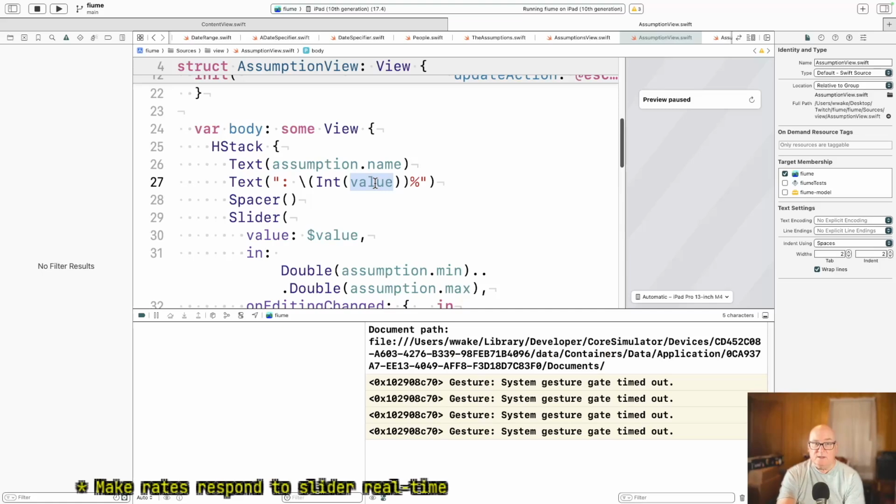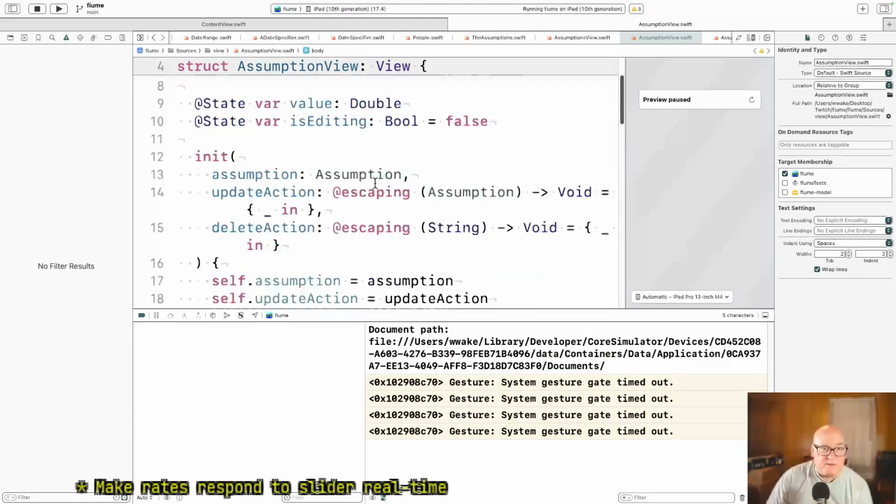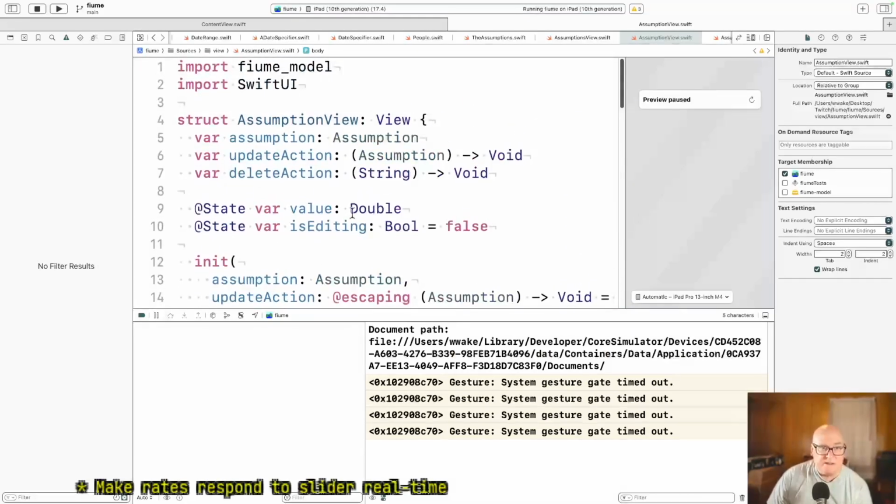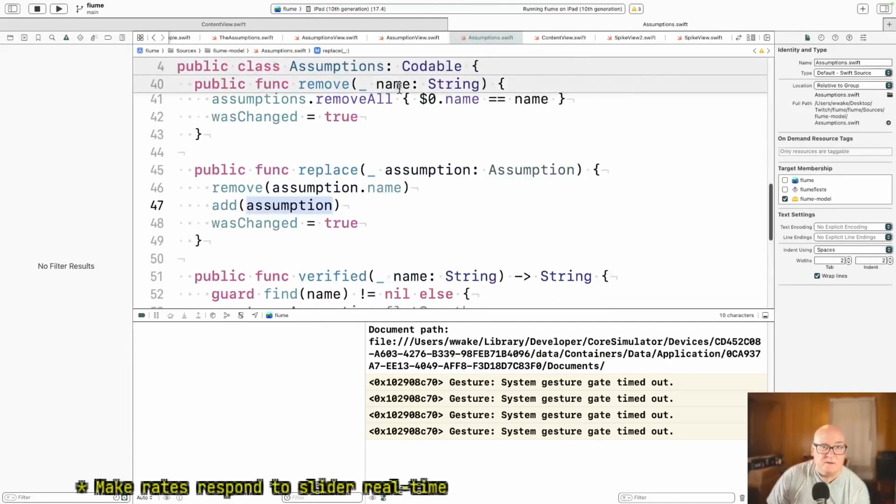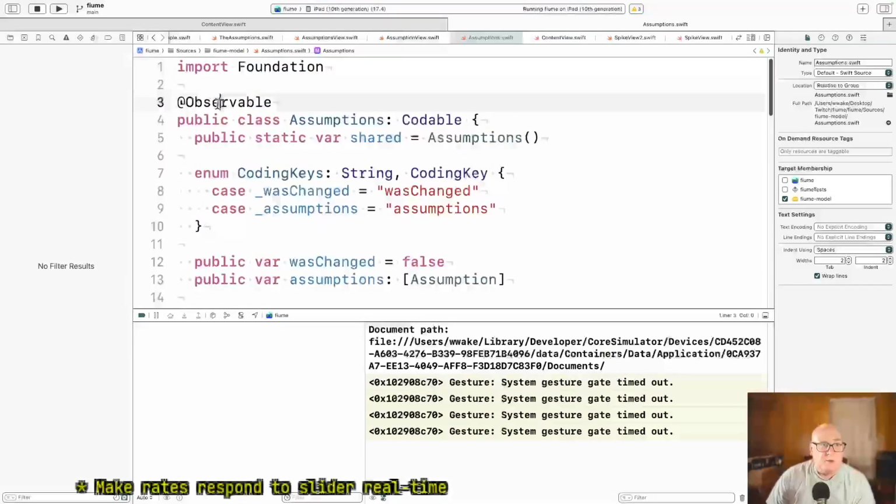But I don't know. I have a theory on the dragging, and I have a suspicion that it's not updating things on that other view. I don't know if that means I've not connected something. The assumptions are observable.